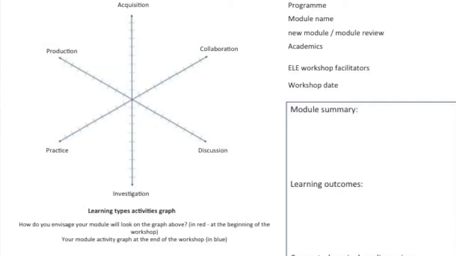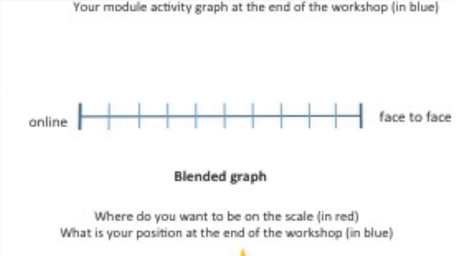The next thing we do is use Professor Laurillard's learning types in a sort of star diagram to try to indicate the shape of the module — which areas it's going to be concentrated on, for example production or discussion or whatever. That gives us a starting point for the discussion. We also ask them to say what is the blend — how much online, how much face-to-face. These will be revisited at the end of the design process.